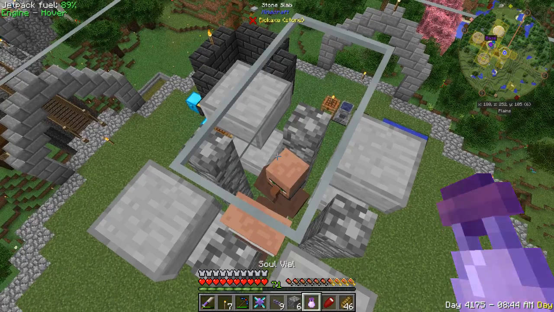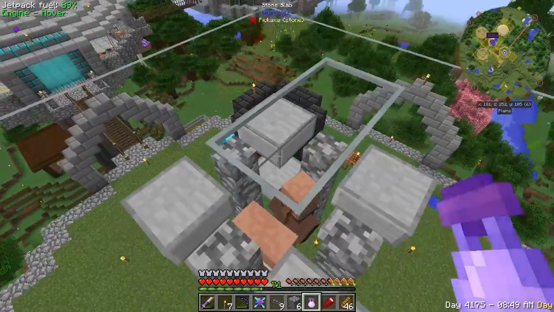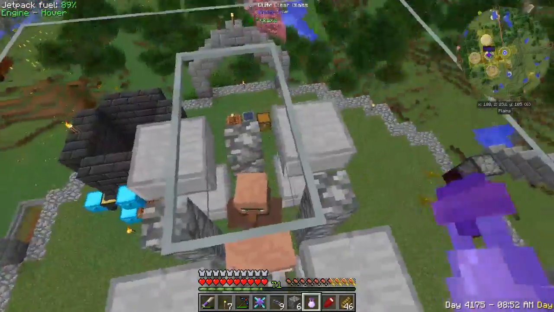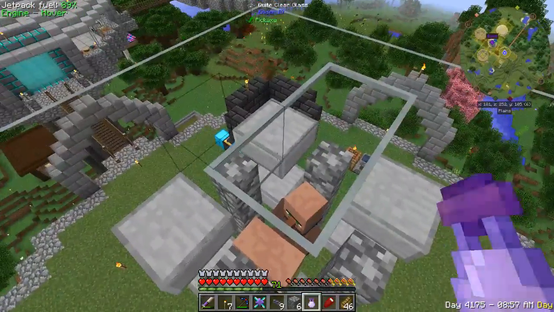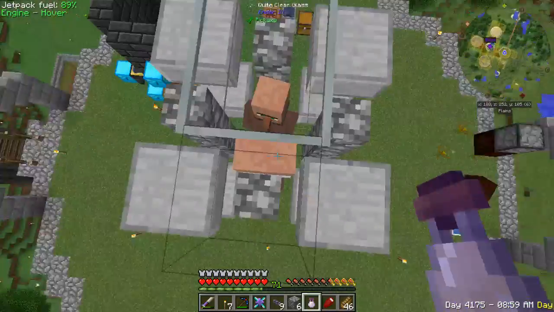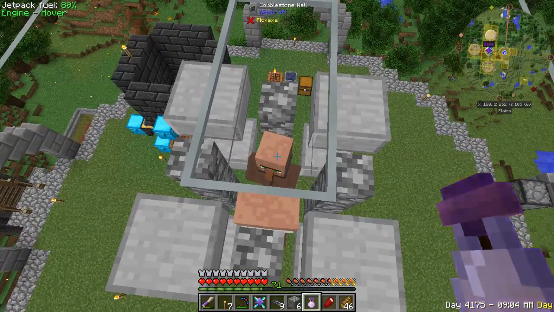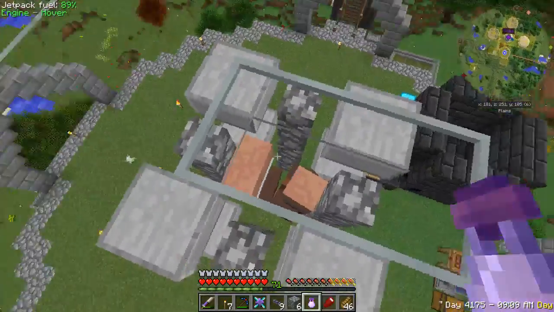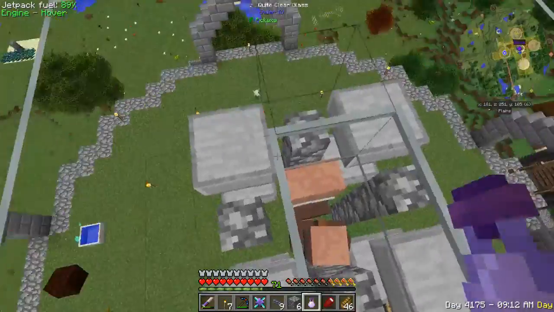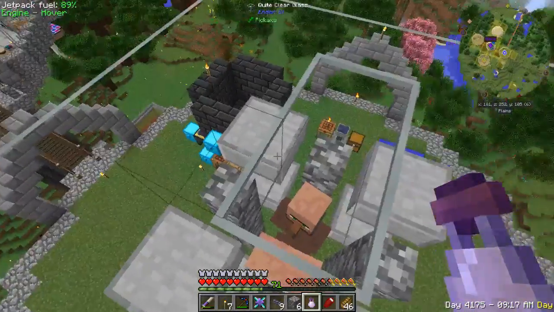I want to give a huge shout out to Unary Bit. Unary Bit is the one that came up with this villager breeder design, and I'm telling you, it's pretty amazing. Now, what you want to be careful of is that you don't get the villagers to occupy the exact same space. See how you can see there's 2 heads here? If they are clustered up, it makes this thing not work as efficiently.